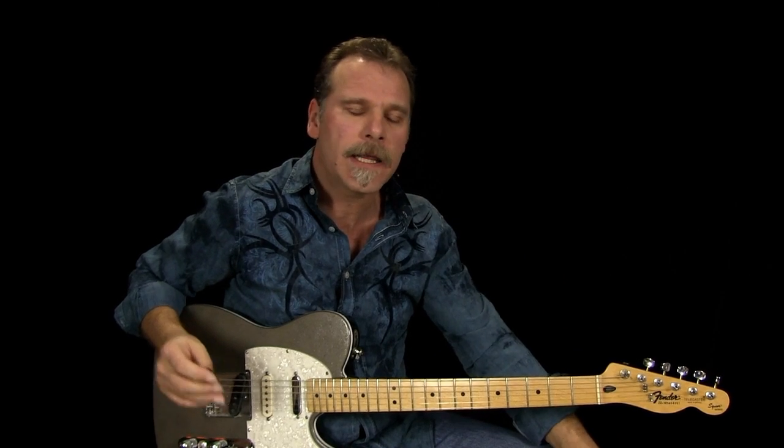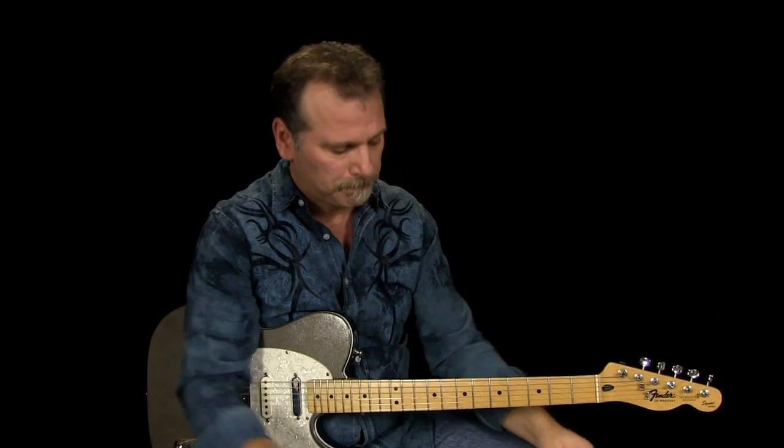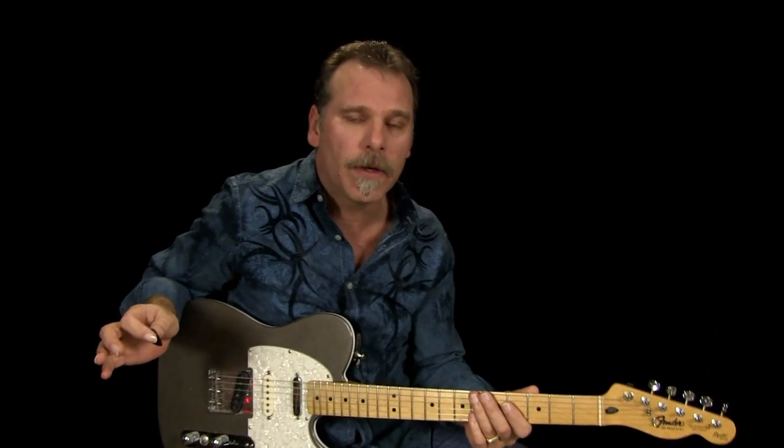So I was going to change that lick. And then I thought, no, this is a perfect example of how you would incorporate all these licks that you learn. You mix them up, you improvise. It's a great way to build up not only your lick vocabulary, but to learn how to improvise. So let me show you the lick that I'm referring to, and then we'll talk a little more about it.